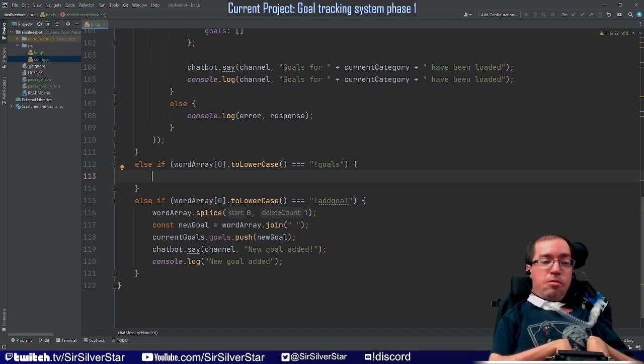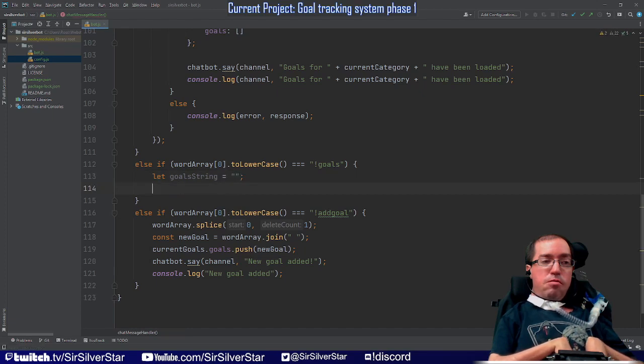So we're going to do if the current command is just exclamation point goals, what we're going to do is we are going to create a new string. We're going to call it goals list. Well, let's just call it goals string. Okay? And we're going to start it off as an empty string.